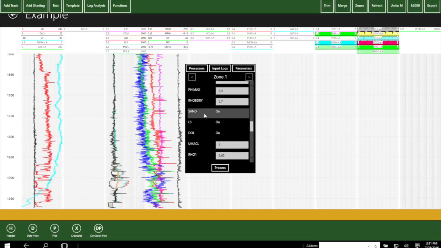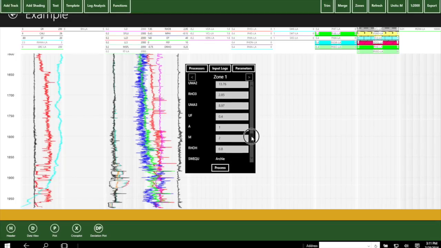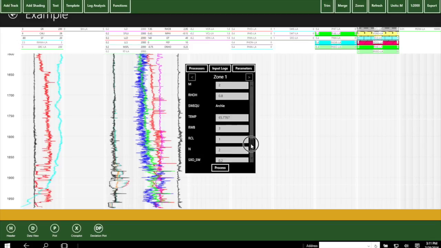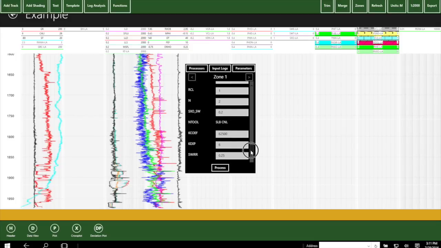And on this crossplot, you can actually switch off the lithology. So if the PEF is barite affected or whatever, but you still want to use the information, you can actually switch off the lithologies that you wish and recalculate. When we come down to the saturation, we've got A, M, which are 1 and 2 respectively, and N is 2, and the SW equation is Archie. I prefer to use Indonesia, so we use Indonesia.